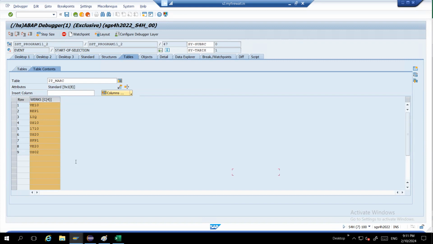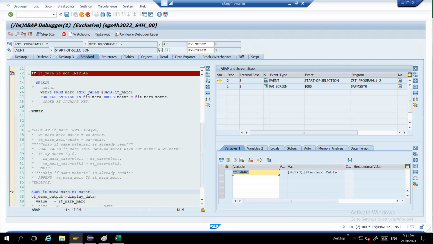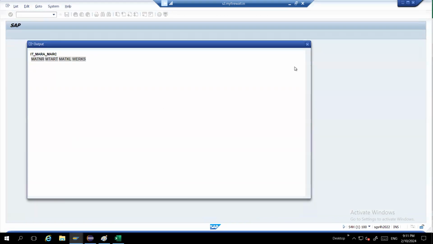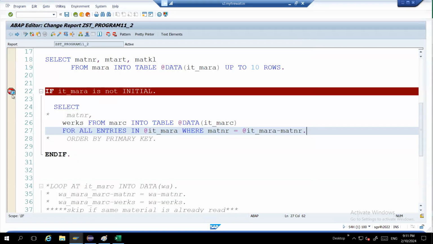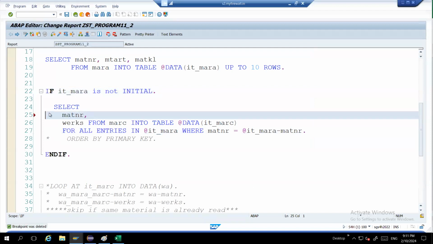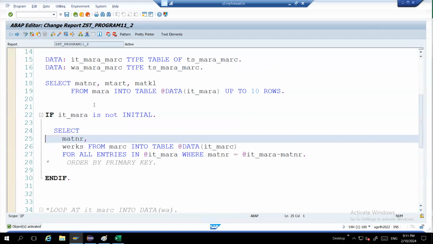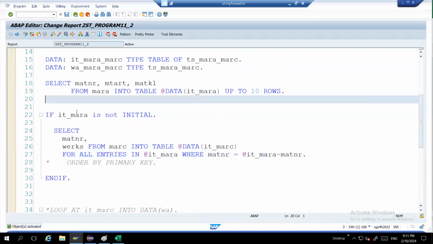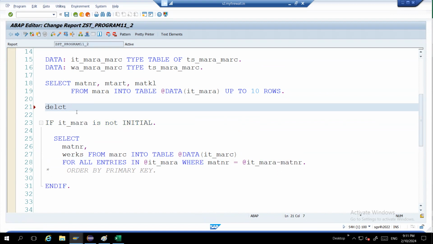Did you understand? So whenever you are fetching the data using FOR ALL ENTRIES, make sure you give the key. You give it like this. So these are the two things. Another thing: when you are using FOR ALL ENTRIES with IT_MARA, if you write DELETE ADJACENT DUPLICATES FROM IT_MARA COMPARING ALL FIELDS, this is also a good practice.